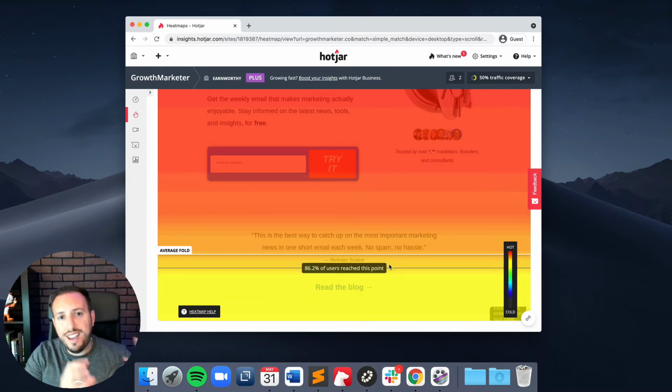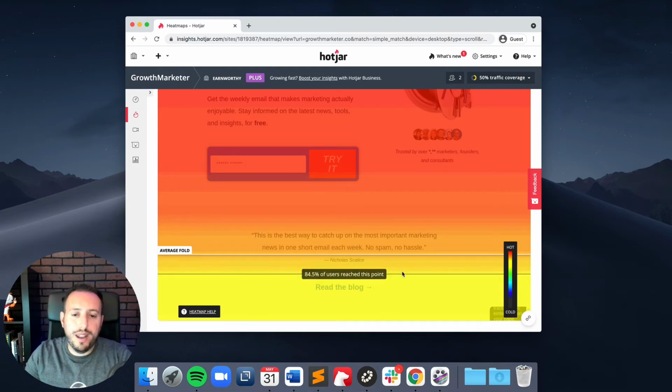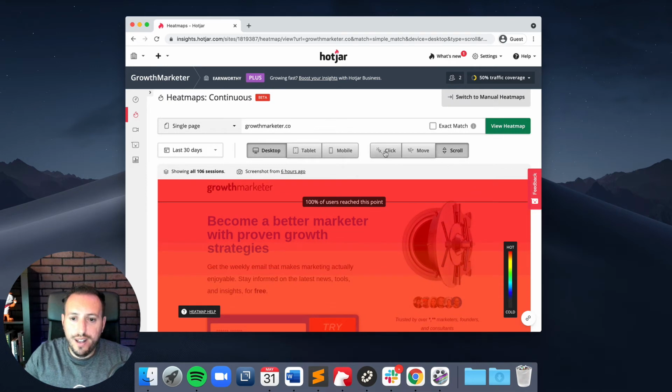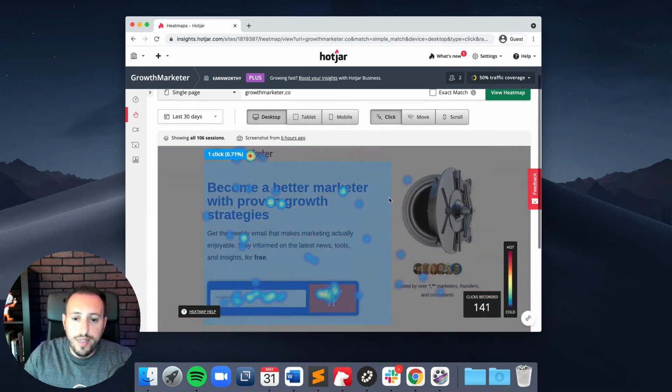So that's where you can take this insight and make it into an actionable thing that you could then implement on your site. So that's a really important thing to look at when you are evaluating this data, because it's one thing just to look at the data, it's another thing to look at the data and actually use it for something that you need to implement.